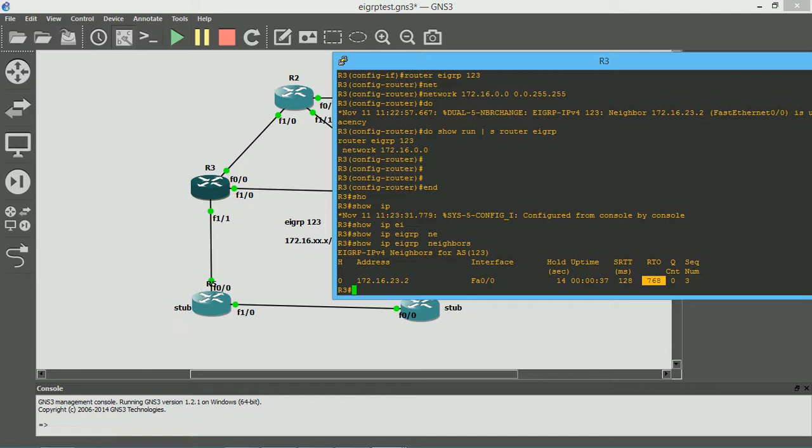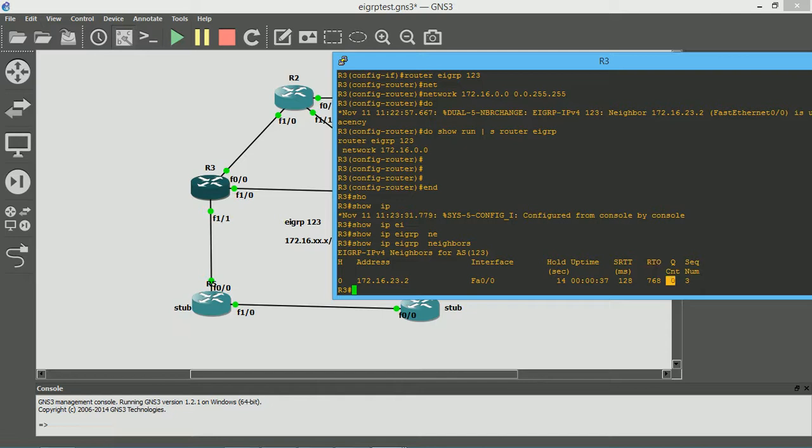It will send 16 packets, asking for acknowledgement at the interval of the automatically calculated RTO timer. After the 16th packet with no reply, it resets the neighborship and removes the neighbor from the neighbor list.